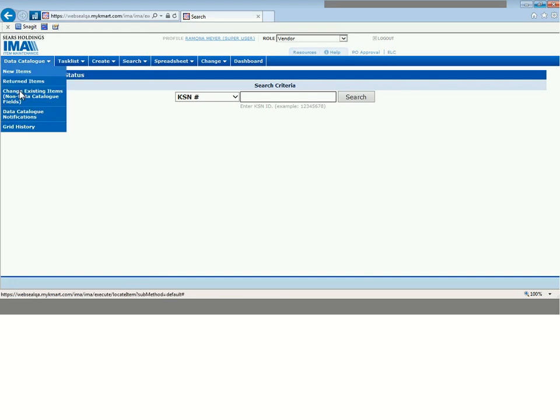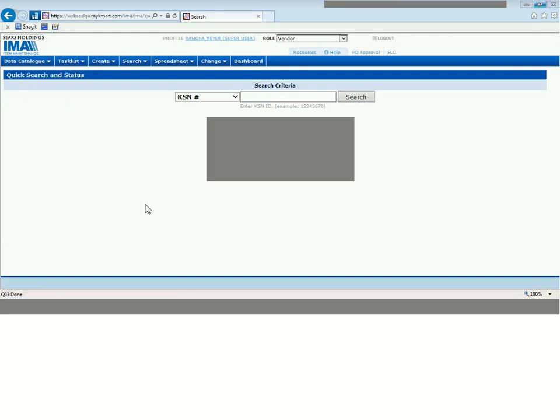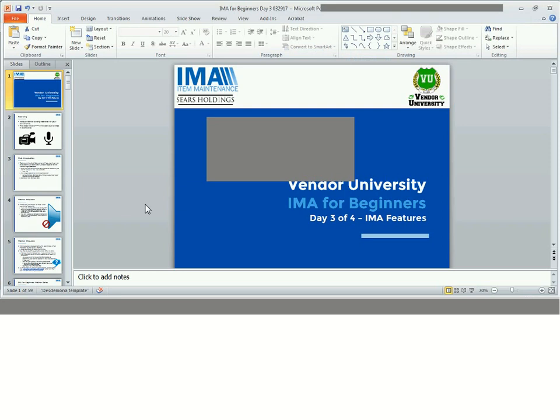Okay, right there. Let's try it one more time. Okay, for some reason it's being a little bit slow. I know they did a deploy this morning for the QA environment. Sometimes it runs into issues whenever they do deploys. The training environment's not very stable. So it looks like maybe that's an issue, although I was in there just earlier today and it was working fine. So let me go back to this slide because there were a couple more call-outs I wanted to give you with the changes grid.